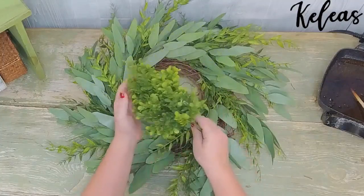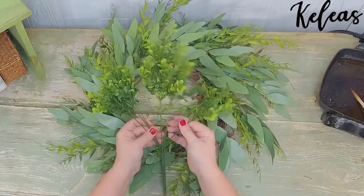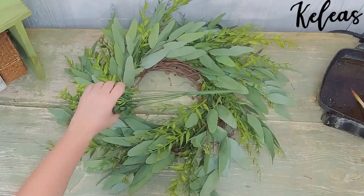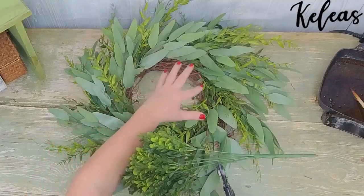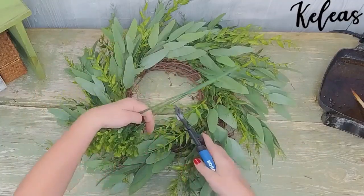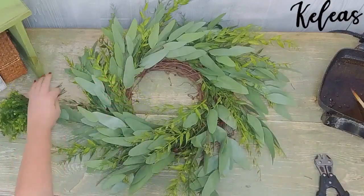Little clusters, little poofs of happiness of boxwood. They're pretty symmetrical in their size and shape. We're going to cut these with about 2-inch stems. They don't need to be much longer. Don't cut them too short, though, because we have to work through all of this now. So let's do 3 inches to be safe, so you've got plenty of room, okay? Just like that. We're going to do that with both bushes.